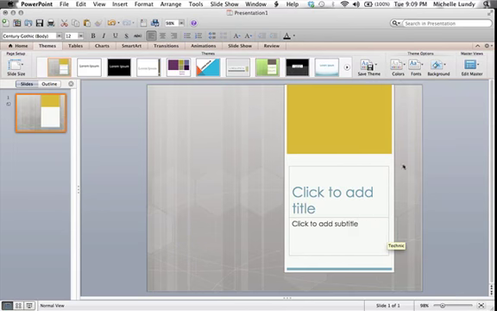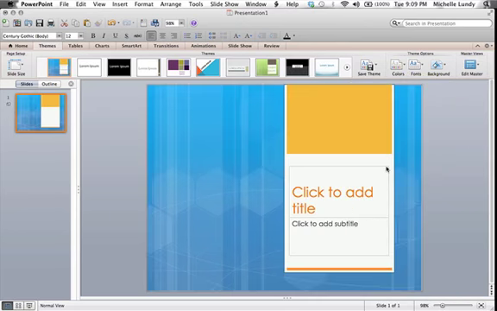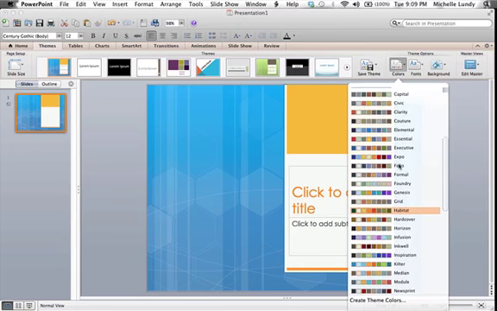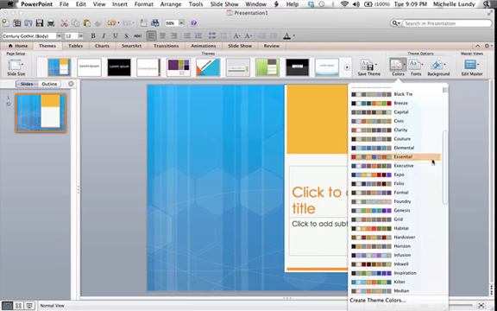Immediately I get something a little more subdued with just a little bit of color instead of that bright green. Maybe I want this one, Pixel. It looks brighter, and it is. I end up with some blue and some gold. You can just play around and see what you like. We'll leave it here on Pixel for now.